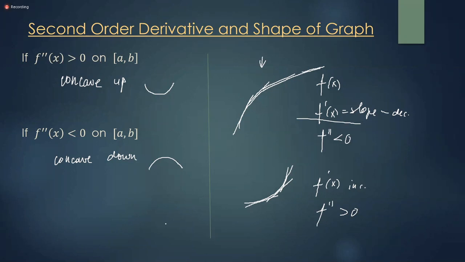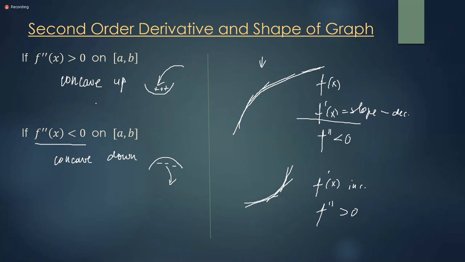All right, so how to remember this? You could think: concave up, second order derivative positive, so we can add water to the dish. Second derivative negative, the water is spilling out of that dish. Concave down, as if we turn the dish upside down, right? So you can remember it like this.